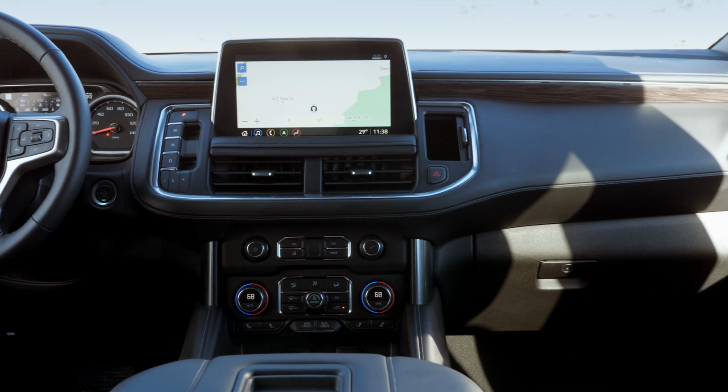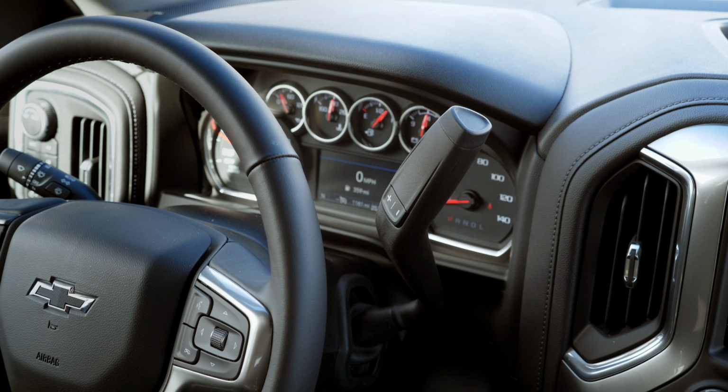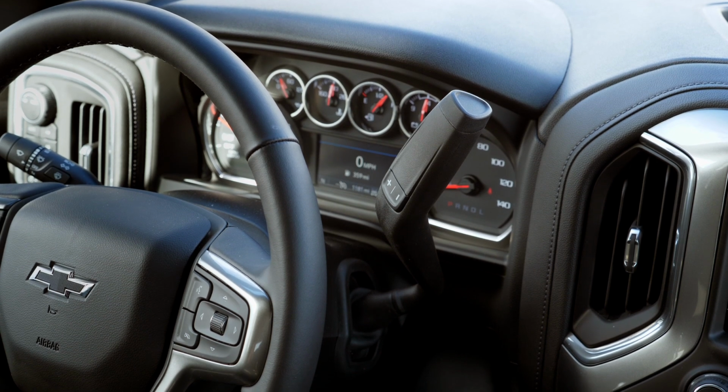And honestly, I have kind of poked friendly fun at GMC before, because on some of their trucks they still had the shifter on the column. But in spite of that, that has history. It's been in this forever. It still keeps things off the center console. I think it's a better solution than these buttons. I do push to put a shifter on the column, I do push the screen down, give me vents on the side.